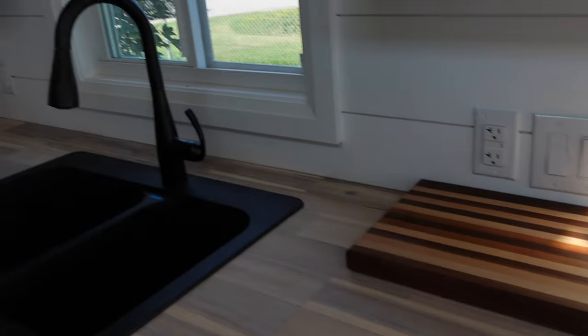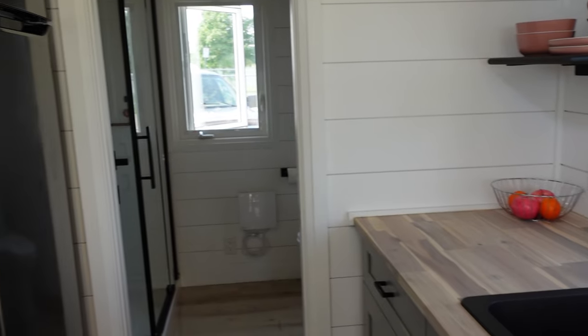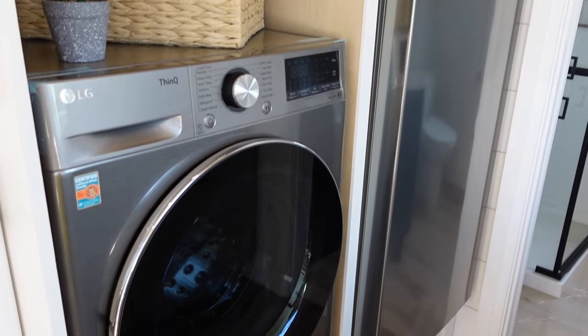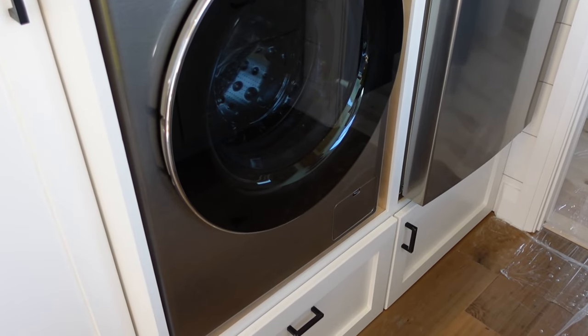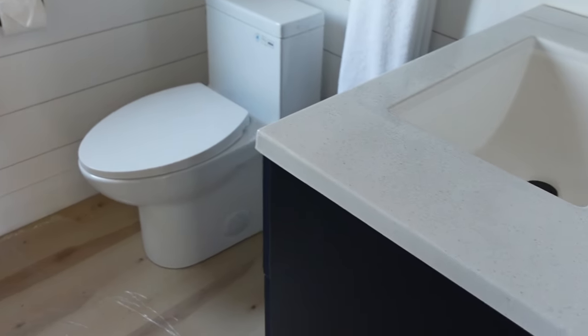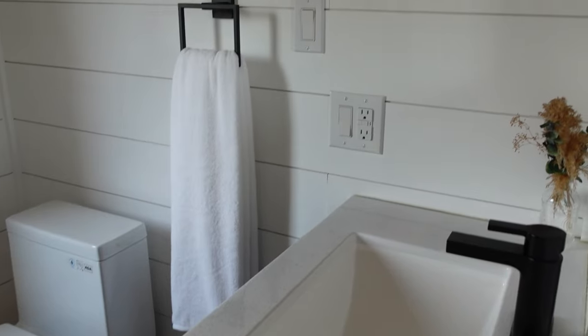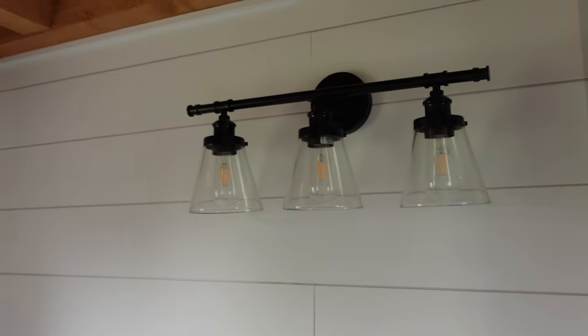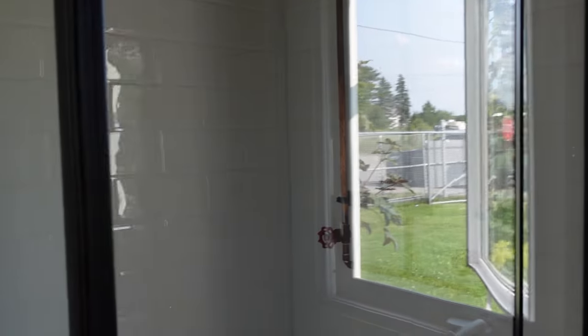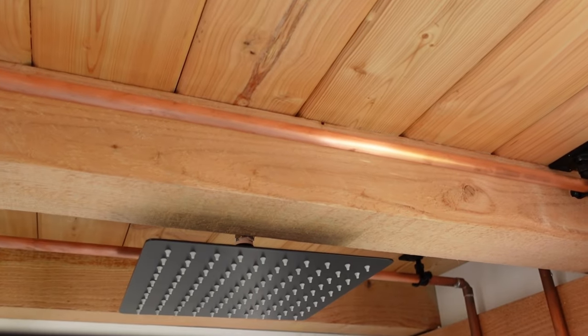It's 200 square feet, or 8.5 feet wide, 24 feet long. We have 11-foot interior ceilings on the left-hand side here, 10-foot on this side. In the loft, it is a sleeping loft, so you have a 4-foot ceiling and 3-foot ceiling. There's 10 windows. Try to make it as bright and airy as you could. Yeah, for sure. Wow. Primary heat AC is your mini split system. Secondary heat source is the infrared mirror in the bathroom.